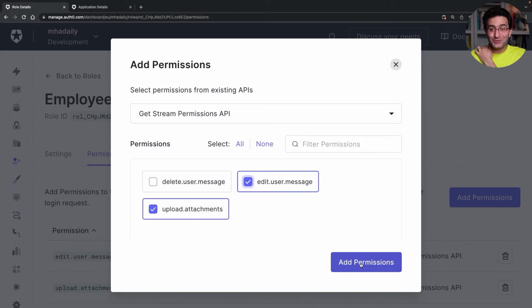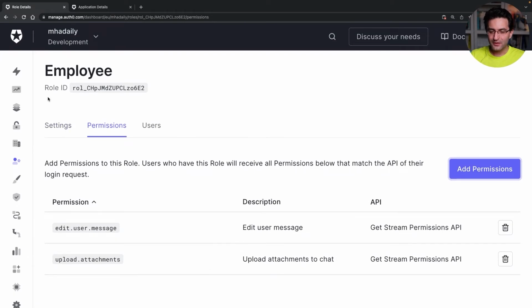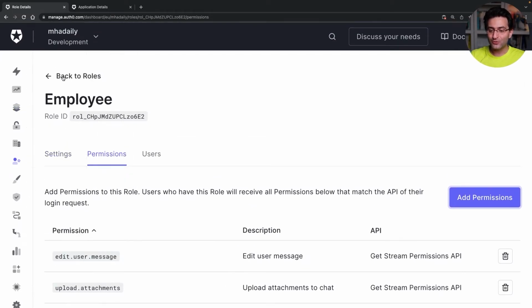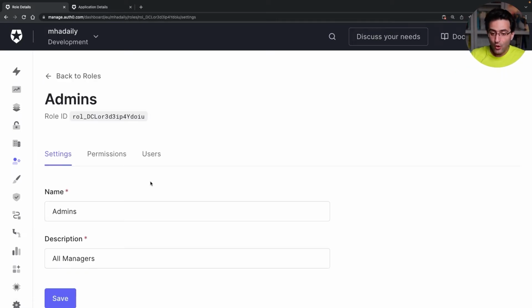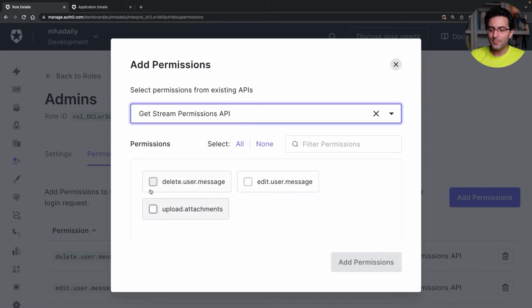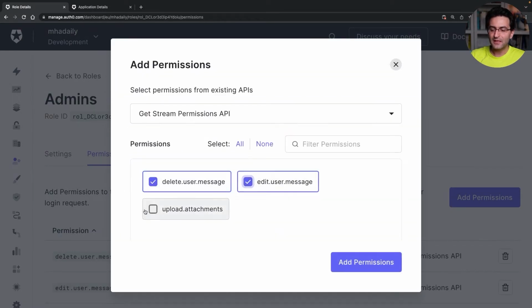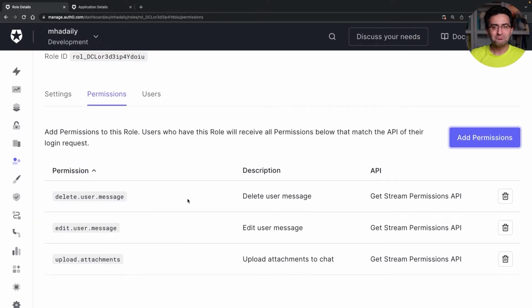So this is the way that you can define permissions. That is very nice. Just going to add that. So here are the things. And then I have another role, right? I have admin. So then admin, well, is getting all the permissions. So I'm just going to go there, add, and then go here and then say, well, my admin can do everything. So very nice. So in this case, that's very easy.